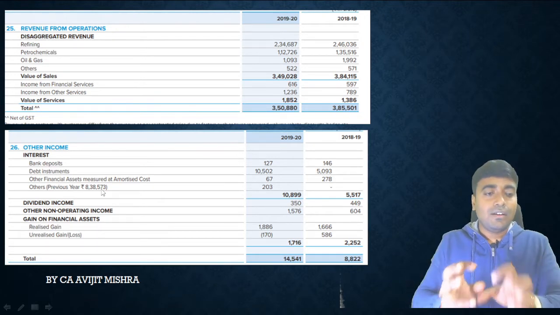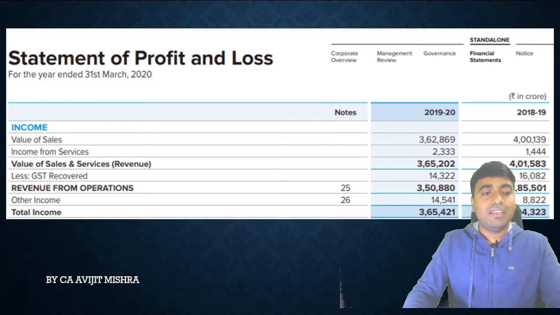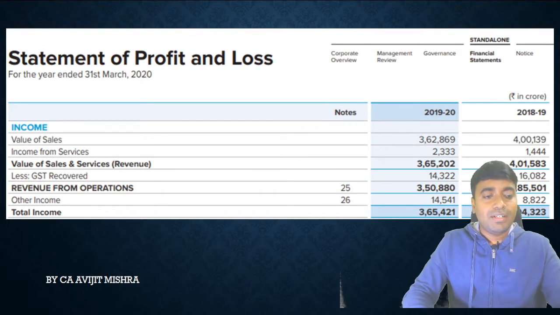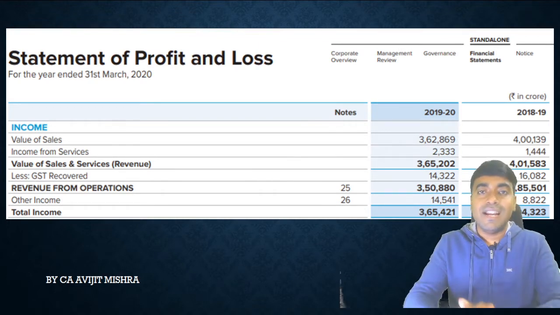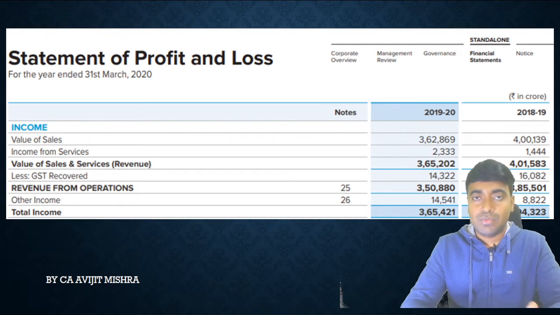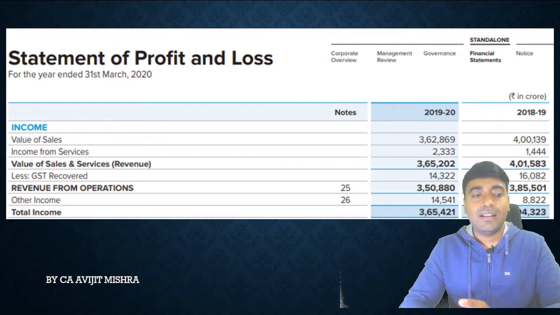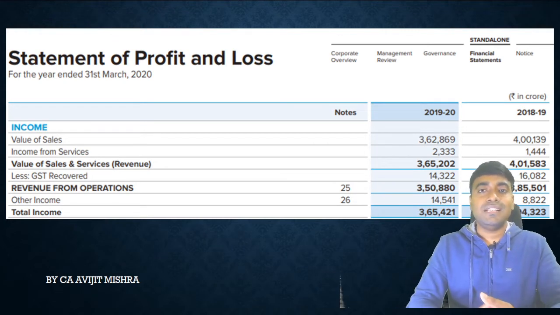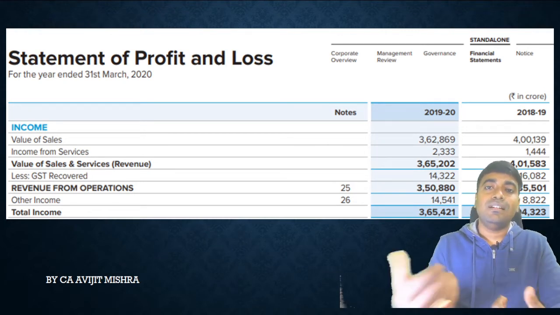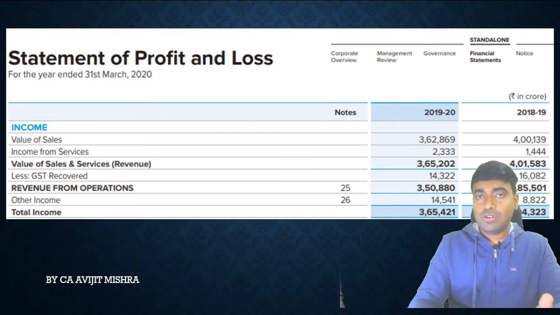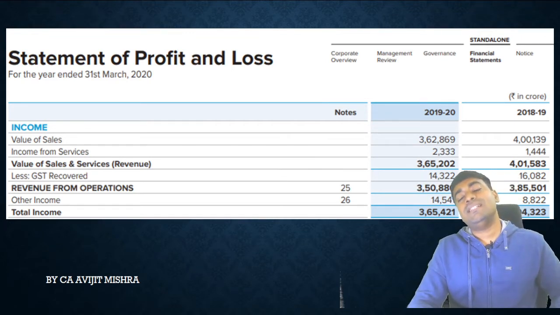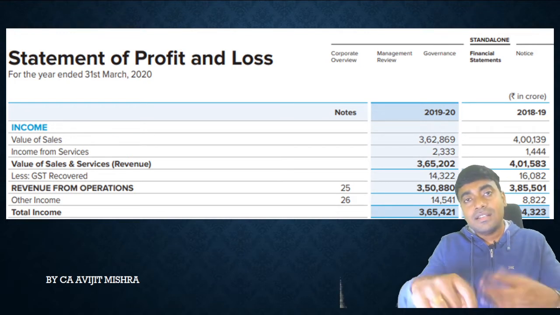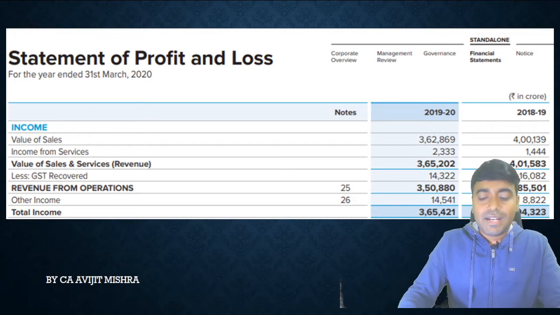So from a common understanding point of view, just understand what components are coming in other income. In other income, basically all the interest whatever they have invested in fixed deposits, interest from the debt instrument, and dividend from whatever they have invested. Take the example, Reliance has invested in the share of Airtel, so whatever dividend is earned, that is also coming. And also some unrealized profits. Take the example, I have invested in Airtel at 100 rupees, and right now I have not sold that share, but the share is trading at around 120. That means there is an unrealized profit of 20 rupees, that also we are recognizing.